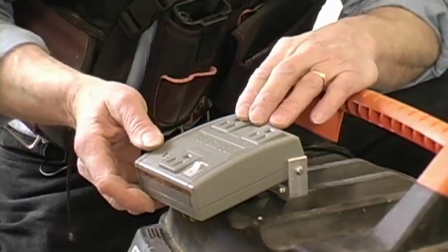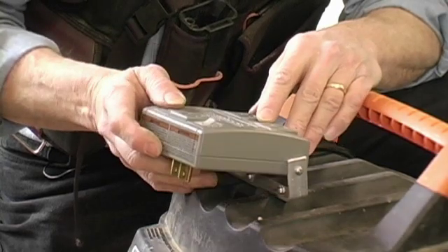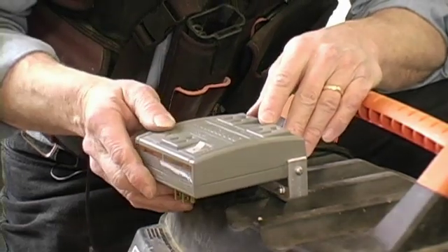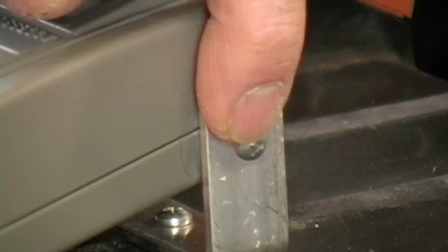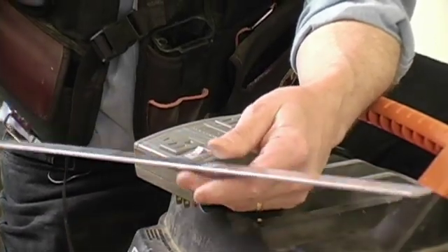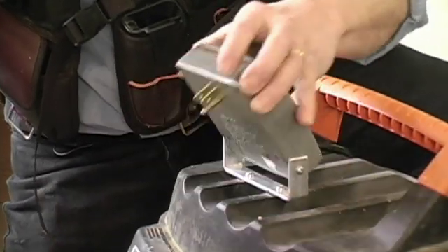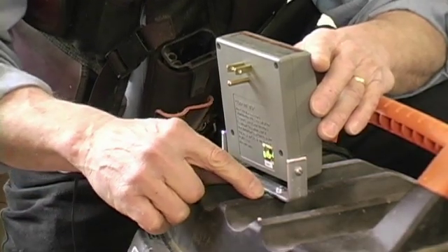Now, this is a switch that's designed to be plugged into a wall outlet. But since we're mounting it on top of a vacuum cleaner, we've got to do some other approach to it. What J.B. does is he makes a U-shaped bracket out of aluminum bar stock, the kind of stuff that's available from your hardware store. And then that's screwed with short sheet metal screws to some convenient place on the vacuum.